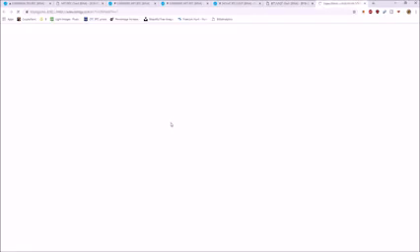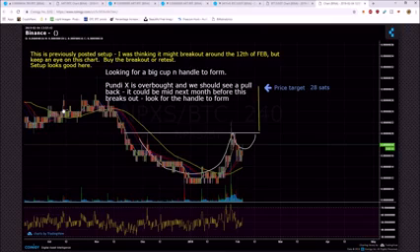All right, Pundi X, good example here. So you got this is probably distribution. I can't see what's going on back here, but probably distribution, markdown. So distribution, just remember, you're moving sideways after a run up. And this is where institutions don't want to just dump everything because they have so many coins that if they started selling huge, it would move the entire price of the market and they wouldn't be able to capitalize on a lot of the gains that they made because they'd be stuck holding a bunch of coins that have dropped in price. So they sell it off real slow using bots. And then you've got markdown.